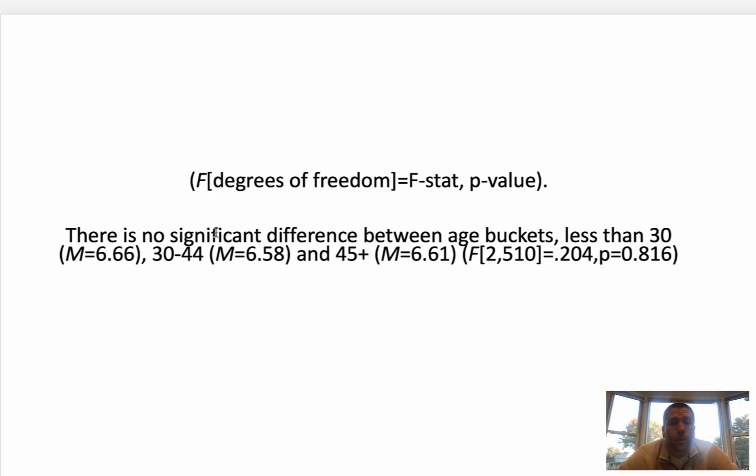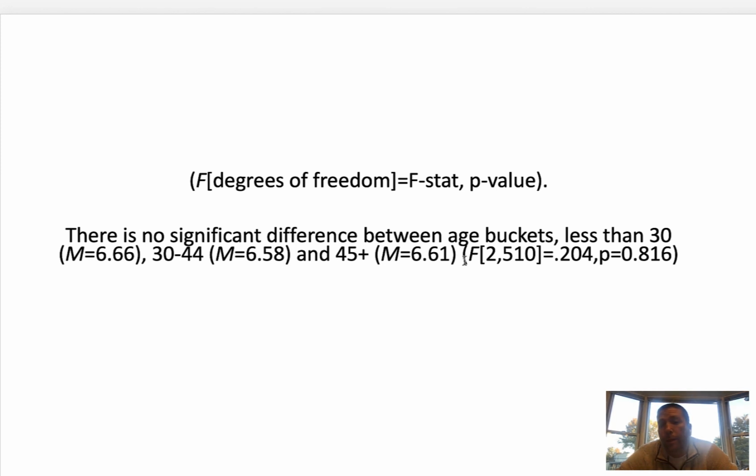So in order to write this out, I want to actually make my conclusion statement also. There is no significant difference between the age buckets. Less than 30, and then I give my mean. 30 to 44-year-olds, and again, I give my mean. And lastly, 45 plus, and I give my reported mean.